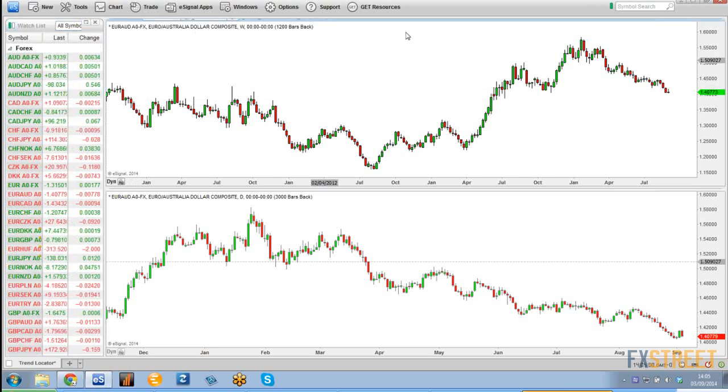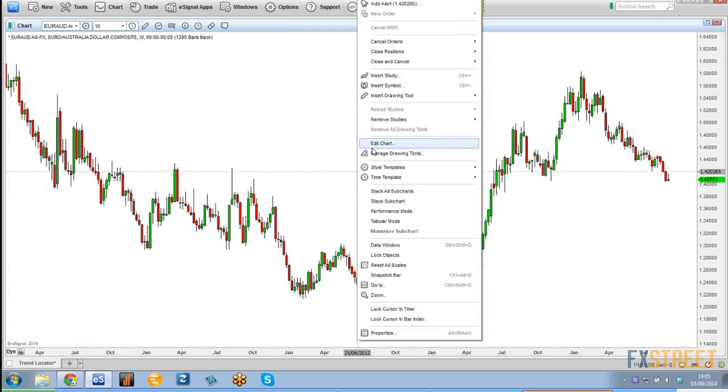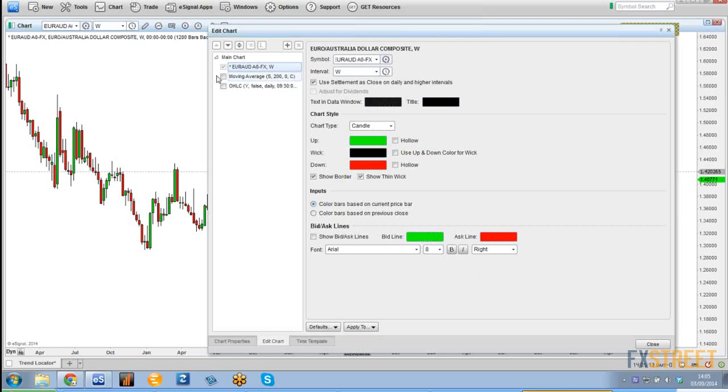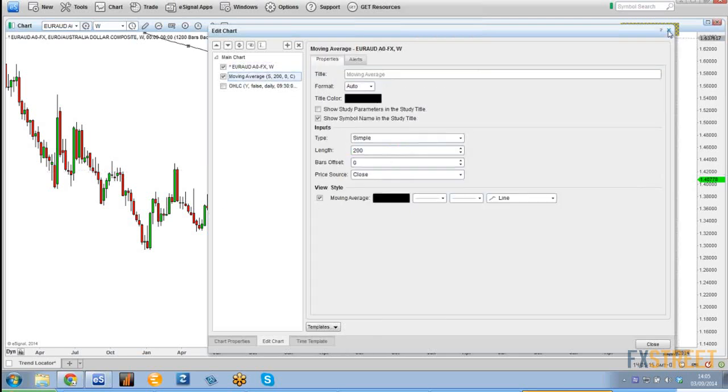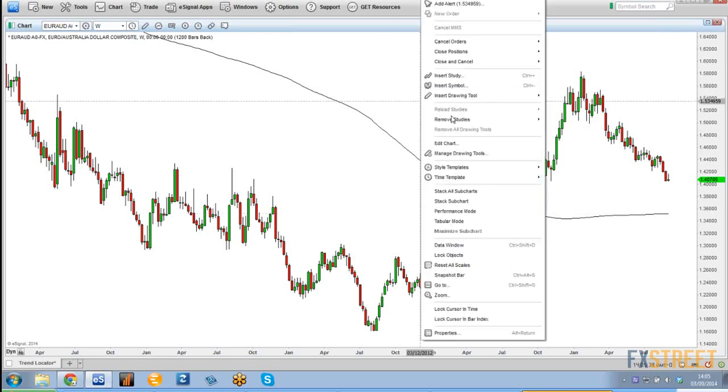Now, if you start with the weekly time frame, you can see that it's a naked chart. There's nothing on there, so I'm going to start loading on a few indicators. The first indicator that I'm going to load on is the weekly 200 moving average. The weekly 200 moving average acts as a major area of support and resistance. Price is now heading down, and we've got the weekly 200 moving average at about 1.46, about 500-600 pips away, as a potential support level for price.